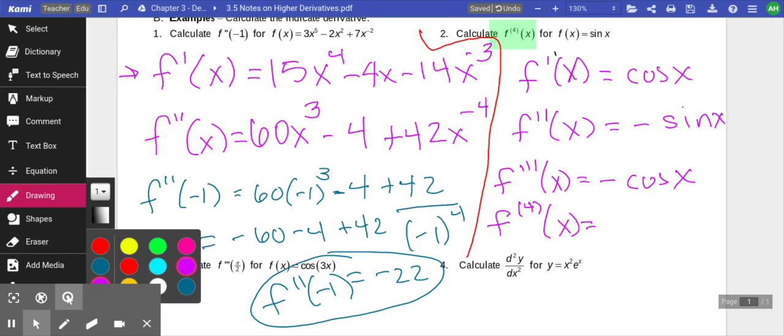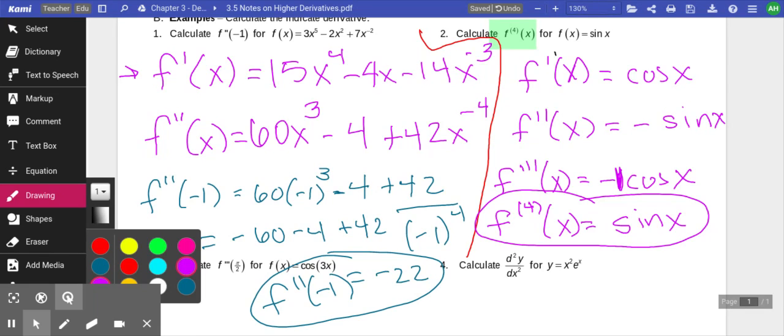The derivative of cosine is negative sine, but I have this negative coefficient in front, so negative 1 times negative sine of x is a positive sine of x. What's super cool about trig functions is that when you run through the derivative 4 times for sine of x, you land back at sine of x. There's this cycle, and the same thing holds true for cosine as well.